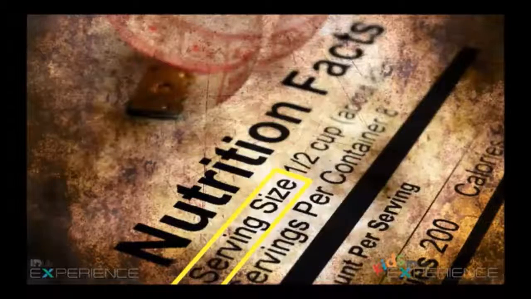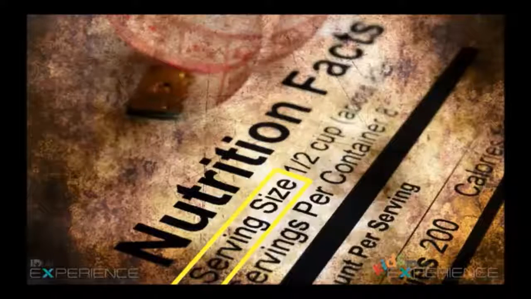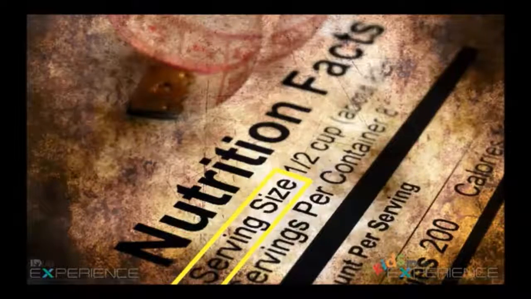Guys, I cannot tell you enough, this is where a majority of the problem is, right here. See, we grab something that appears to us to be a single serve. We know that it's a single serve. We know that every time we grab this thing, we're going to eat the whole thing. We're going to drink the whole thing. It just is what it is, and that's where we go.